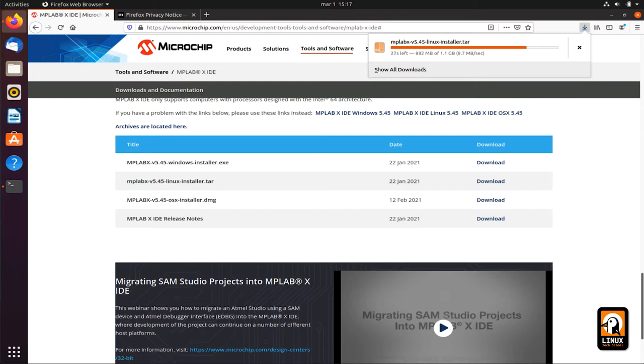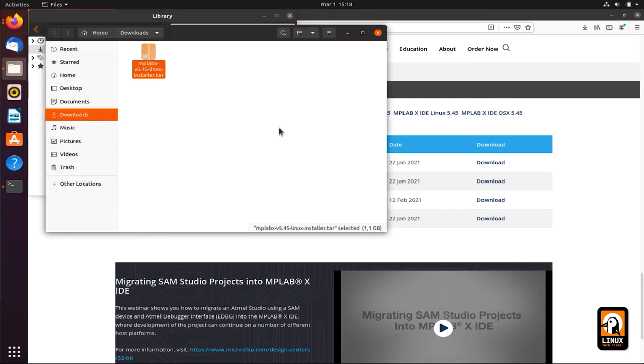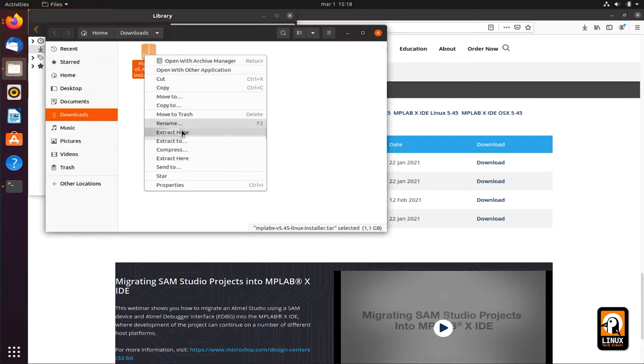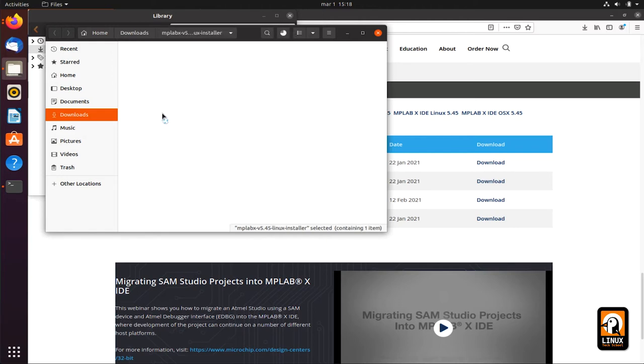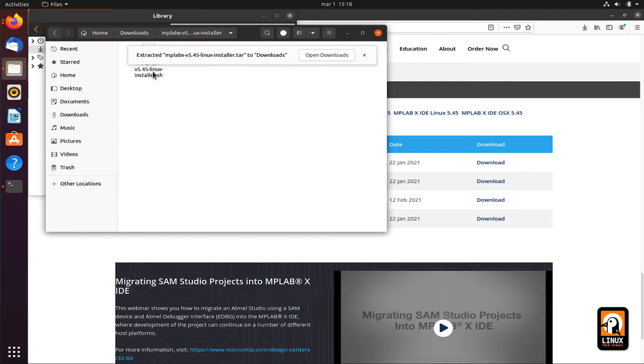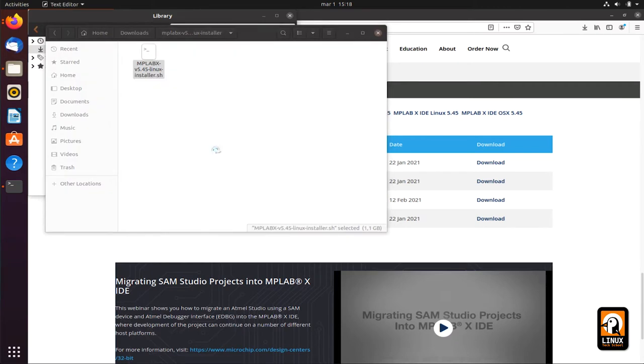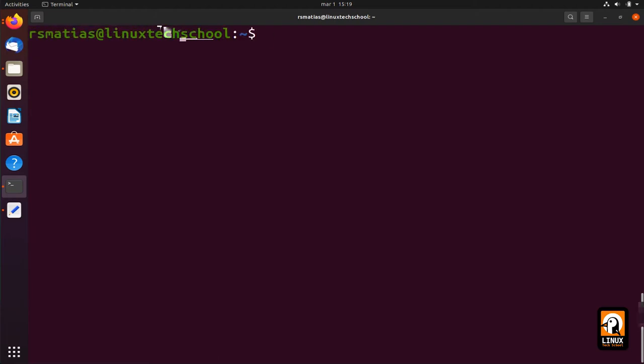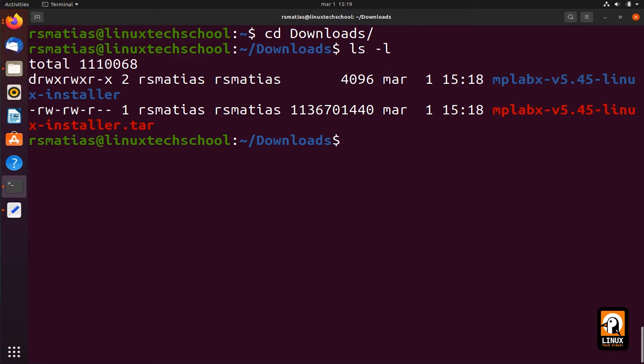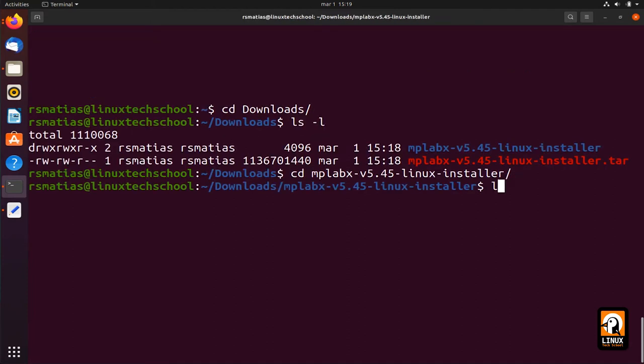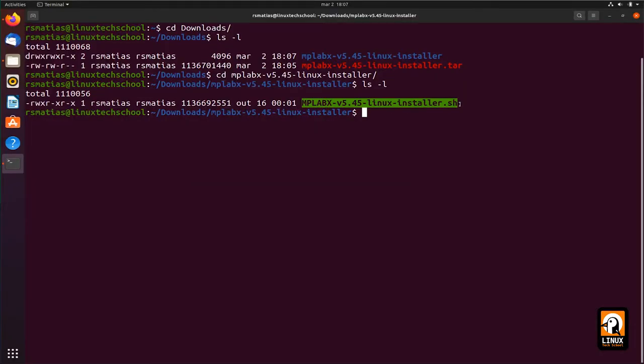This file comes in a tar compressed file format, so after it finishes we'll have to take care of the file in the first place. So the download has already completed. Let me open the folder so you can see it, and now I will extract its contents to this folder you can see. This is a script. We have an installer script we can execute, but of course, as it is an application install, we need to give it root permission so it can install properly. Let me go to the download folder. As you can see, I have here the extracted folder, and now I will execute this script.